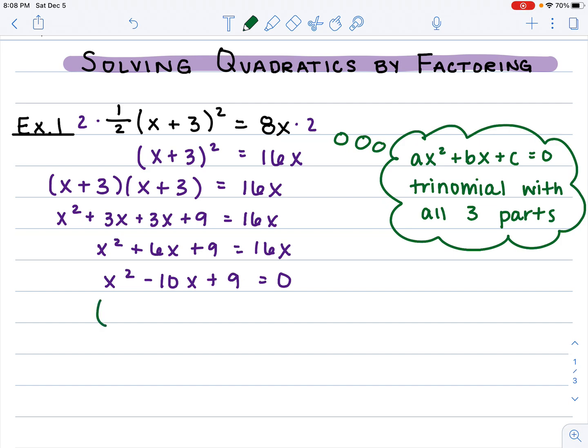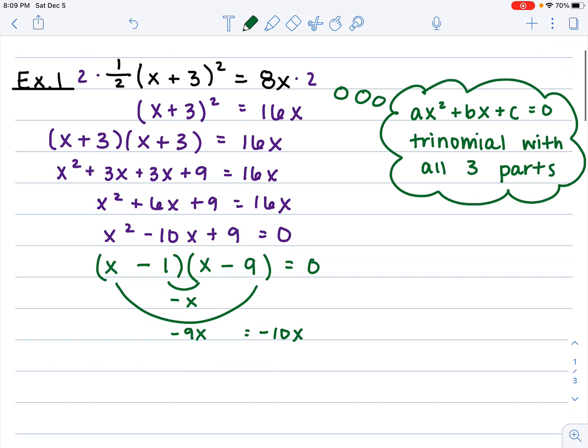So what I'm going to do here is bring it up to my parentheses. What gives me x squared? x times x. What multiplies to 9? We've got 3 and 3, we've got 1 and 9, and our goal is to get to -10. Well, I'm thinking if I do 1 and 9, I can get that to -10 if both of them are negative. Let me just pause and double check that's right. Got -x, -9x. That in fact does give me that -10x. So I've completely factored it right.